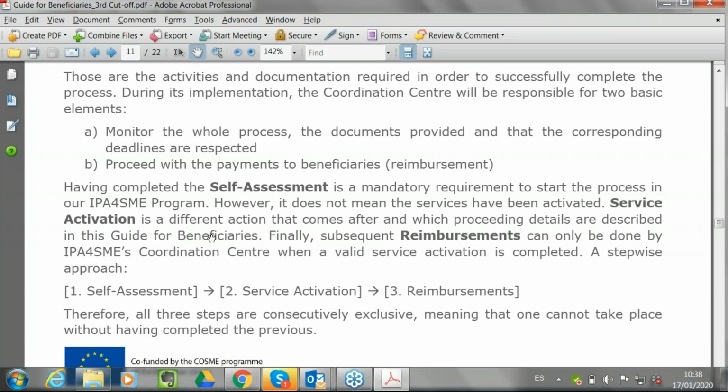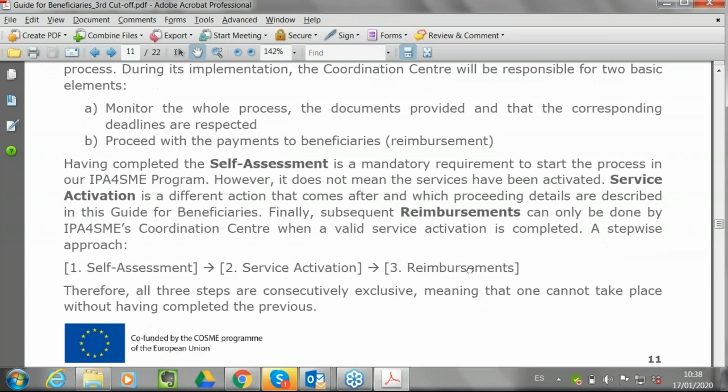Subsequent reimbursement can only be done by the IP coordination center when a valid service activation is completed. A stepwise approach: that is self-assessment, service activation, reimbursement. It's very simple, but it's like this. These three steps are consecutively exclusive, meaning that one cannot take place without having completed the previous.